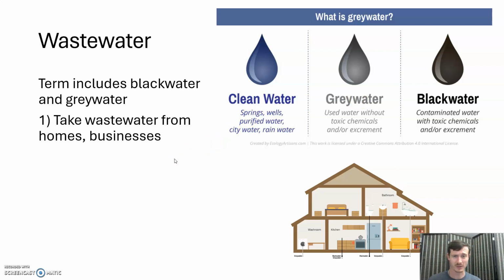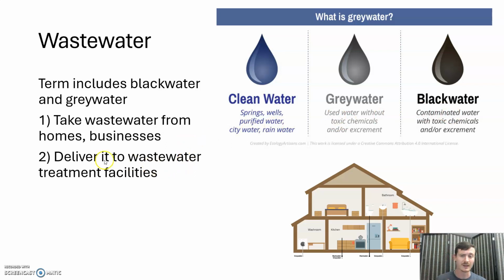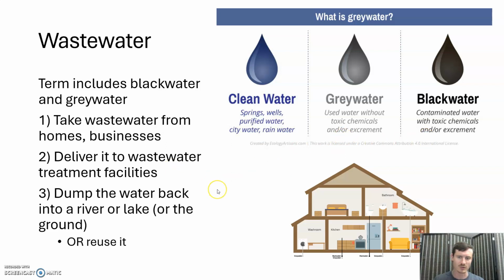Pretty much regardless of where you are in the entire world, there's going to be these sort of steps, right? There could be complications along the way, there might be extras, but it's going to follow this general pattern. You take the wastewater away from homes and businesses, and it is not all just mixed together into one. It is separated into gray water and black water along the way, which is why we kind of talk about that. It is delivered to these wastewater treatment facilities. Again, some treat gray water, some treat black water, some treat both, but these are different processes to treat them based on what's in there.